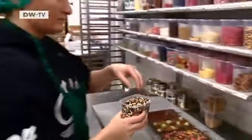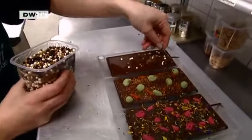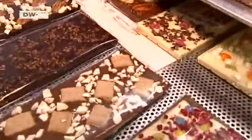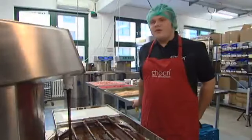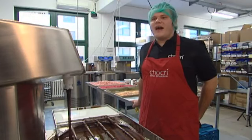Every piece is created by hand and delivered by post. Orders come in from Germany, Austria, and Switzerland. Recently, they developed a line specifically targeted to the US. We've been overwhelmed with sales and have had to constantly increase our capacity. We're finally at a point where we can cover the demand to some extent.